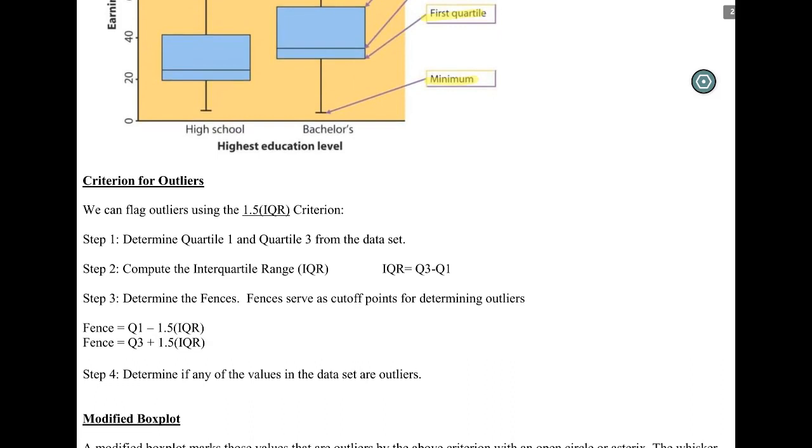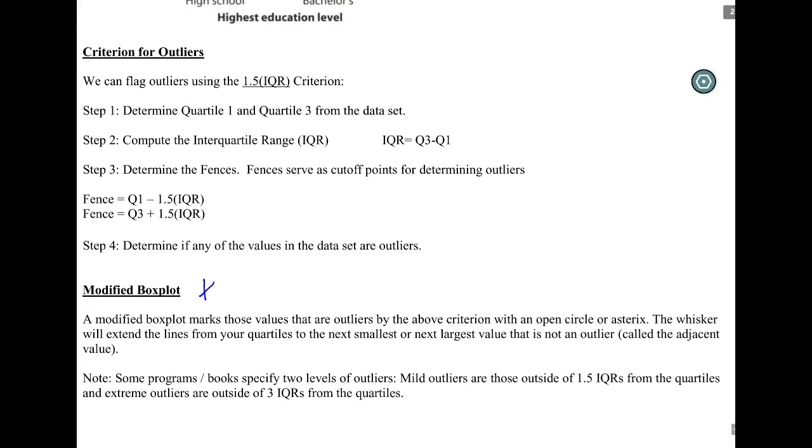Now, we're going to make these ourselves. When we make these ourselves, we're going to make what's called a modified box plot. We're going to do this by figuring out if something is an outlier. This is our first real criteria for looking at and actually quantifying is something an outlier, whereas previously we just looked at it and said it's far away from the majority of the rest of the data. We actually have a way to quantify. This is something that you're going to want to memorize or put on your note card for the first exam.